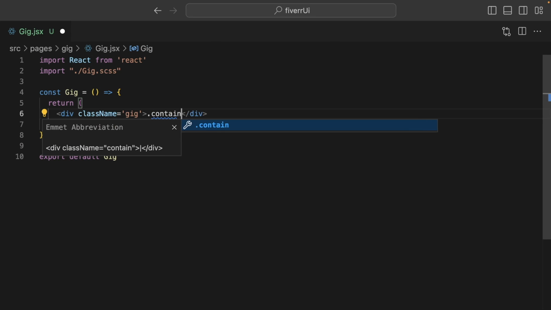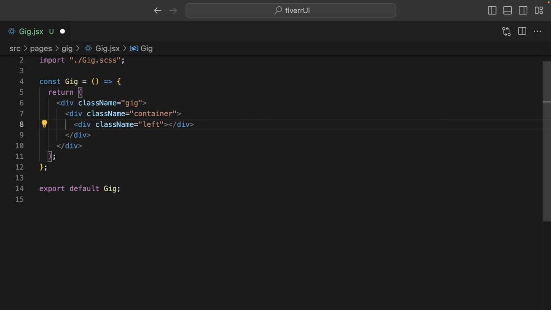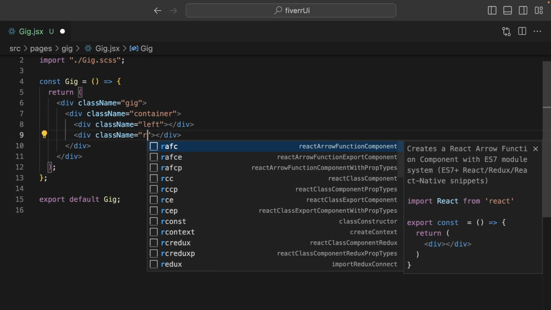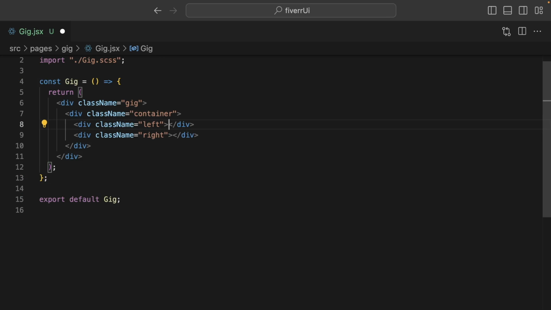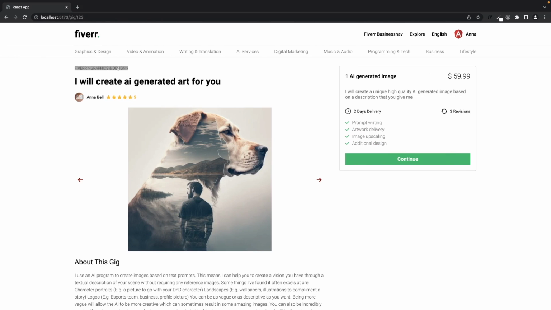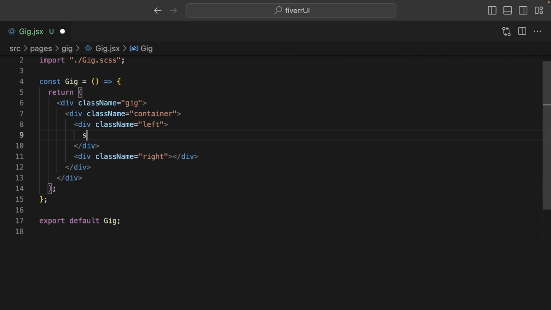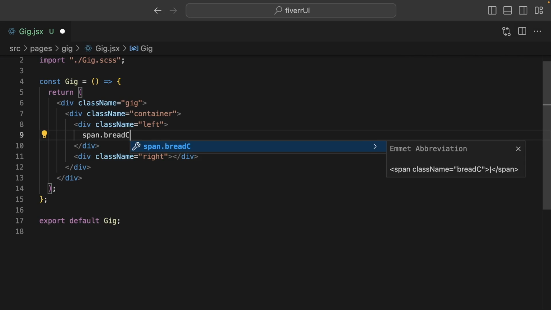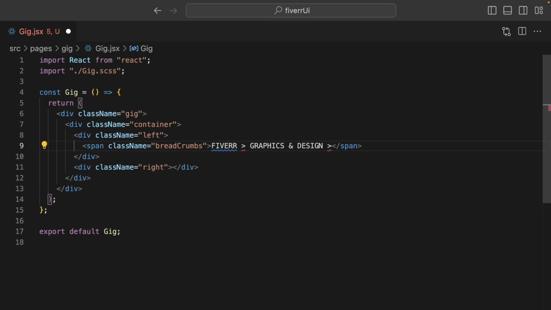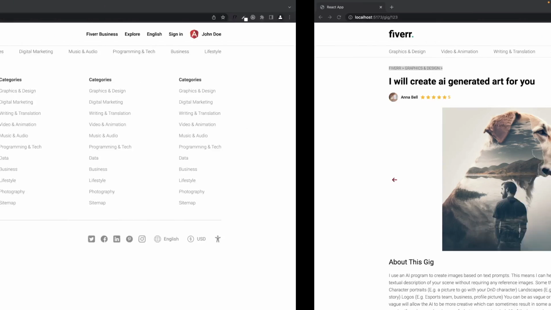Let's create container, left and right side. Let's create these breadcrumbs. And h1 tag.